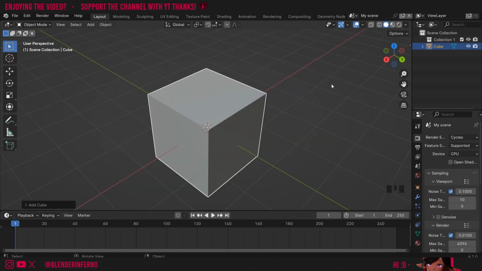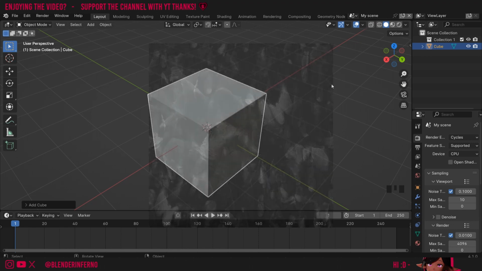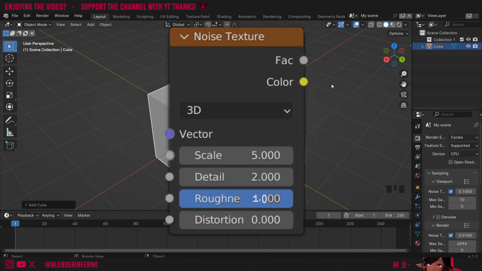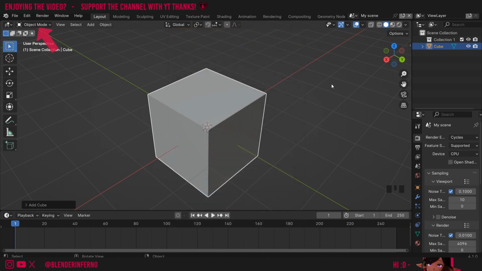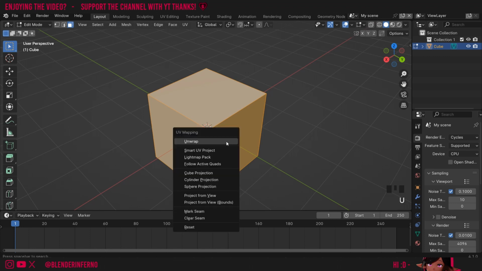A cube is good as well, as there's a simple UV setting we can use in order to use a fingerprints image texture for our imperfections later. Though of course, if you don't like using UVs and things like that, you can use a procedural workflow instead using nodes. First of all, I'm going to press Tab to go into edit mode with my cube selected, and then I'm going to press A to select all the faces, edges, or vertices. Then I can press U, which will open the unwrap menu, and I'm just going to choose cube projection.